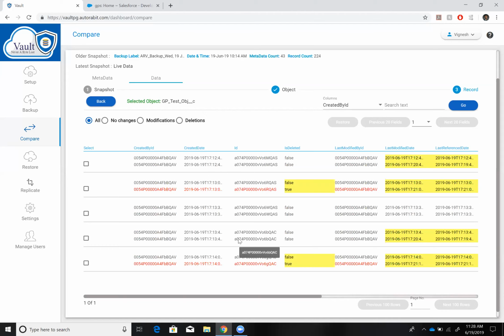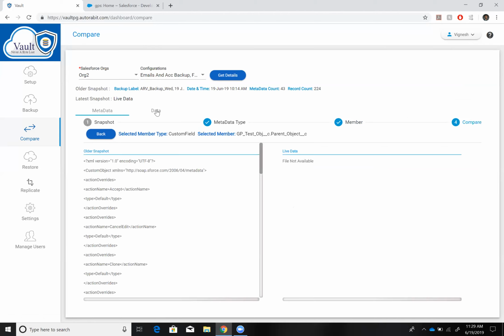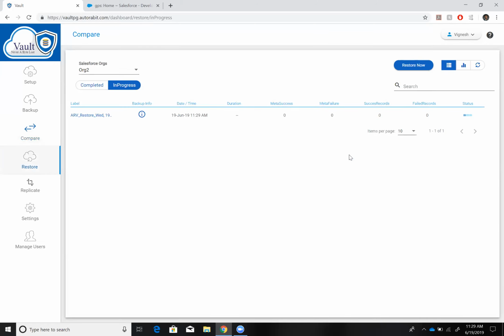So how do I restore all these, right? To be able to restore only the differences to the target, you can straight away use or take advantage of this compare feature and simply select the record that needs to be restored. And coming to the metadata level, you can select that particular metadata itself. And what we will do here is, there is an option to directly restore. So if I go back to this one, so I'll select these 2 options, right? These are the data elements that I need to restore. So I have a restore option here. With the help of this option, I'll be able to directly move metadata and data into the org from which I've taken a backup. But this is probably one of the easiest ways to do so.